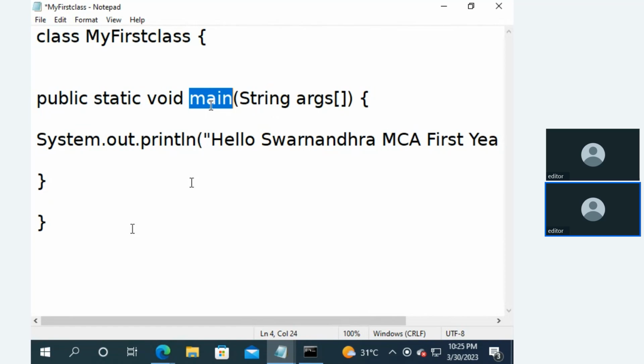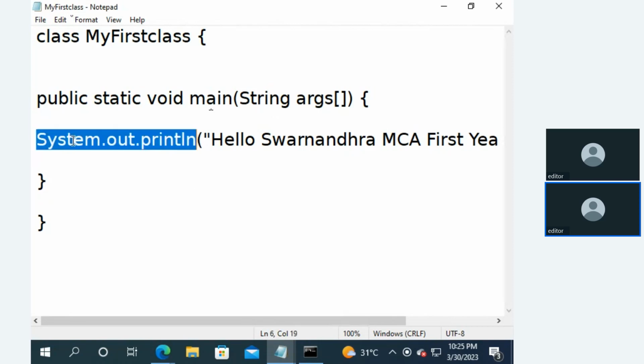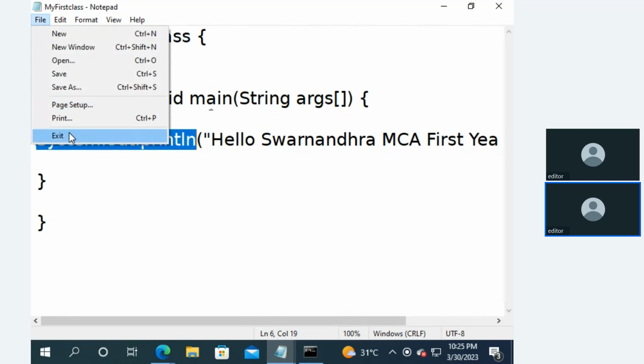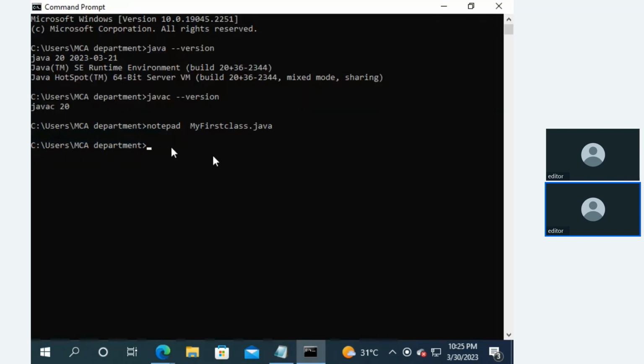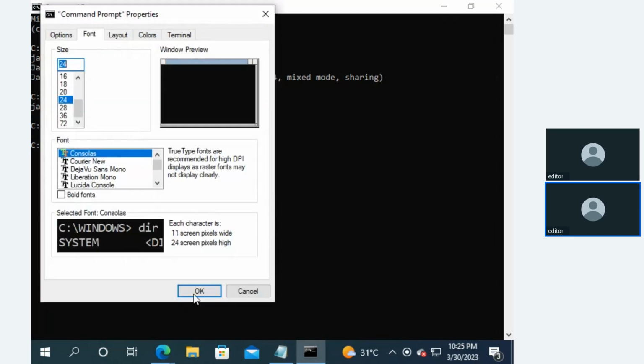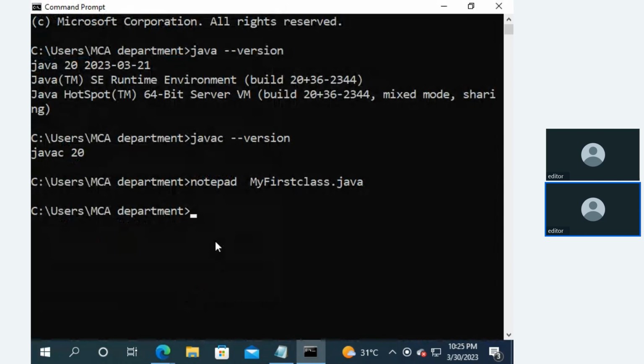It is the main method. It is telling the compiler it is the main method.